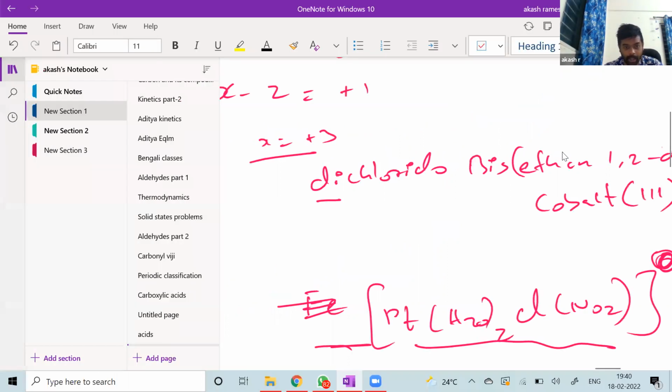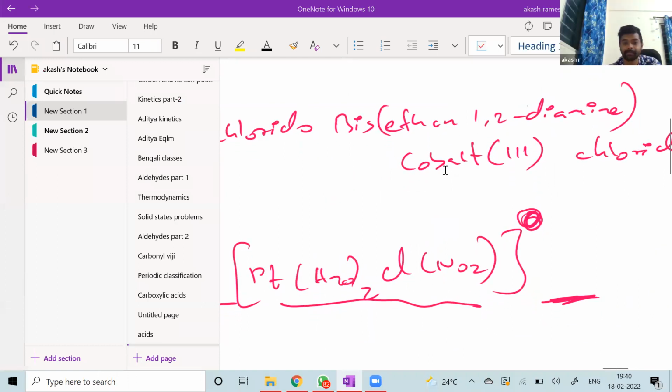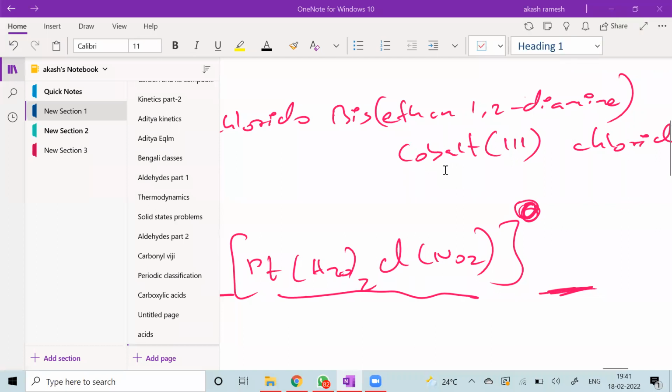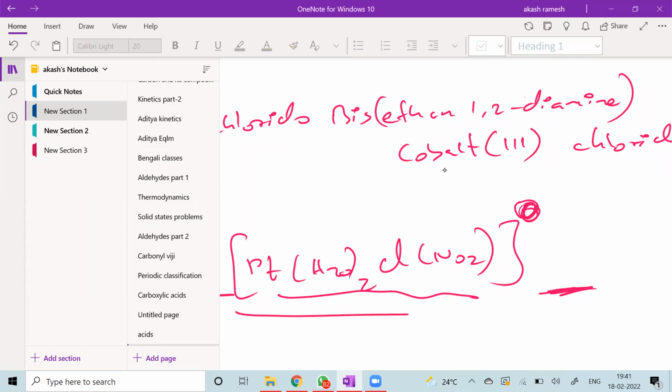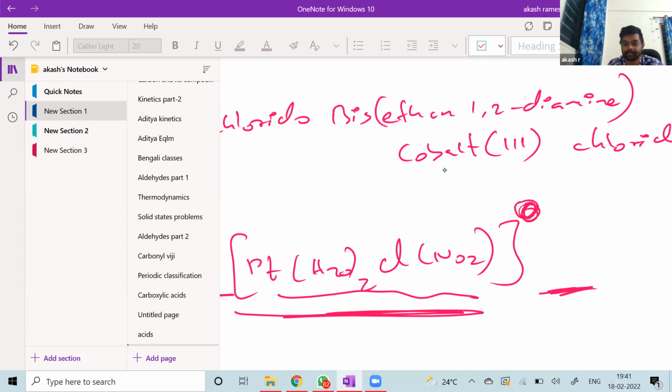Now let me ask whom I asked. I think Anandita I asked this time. Okay, Ananya, are you there? Yes, sir. Ananya, so what should be the first part of the name? Diamine. Where is amine? They are talking about this, right? Now tell me, what is the name of this ligand first? Tell me, what is the name of this ligand? This ligand, H2O. What is the name of the ligand?